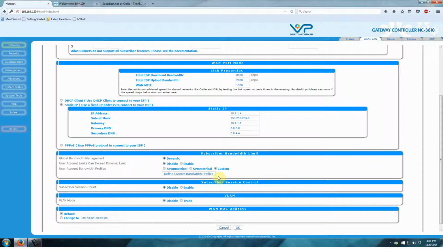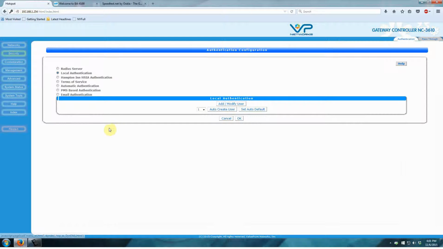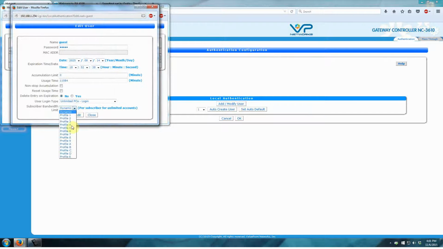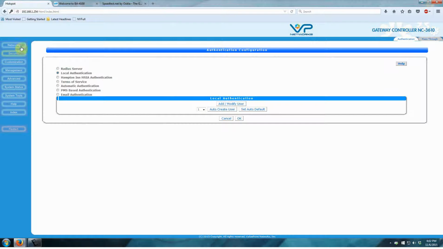Once you've defined how you want those profiles to be displayed, then you can configure it in the actual authentication system. So if we go to local authentication, we can take a look at our guest account. And under the bandwidth profile, we can see our custom profiles are still enabled here.